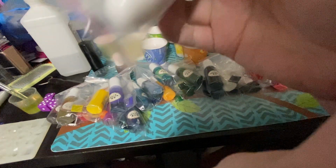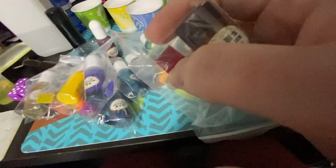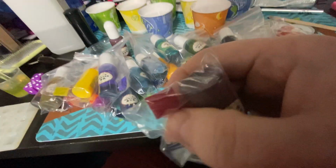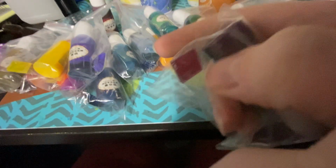And our last color, this is maroon. This bottle is brown, but this is maroon, and I love this maroon. Because it's a maroon, but I think it's also a burgundy. I can't really tell. I am not good at color names. I'm not good at color theory. Most of my color palettes come from things that I've seen on Pinterest or in life, or they are representative of something. Yeah, I'm bad at it. But this is glorious. I love it. I can't wait to do something with it.